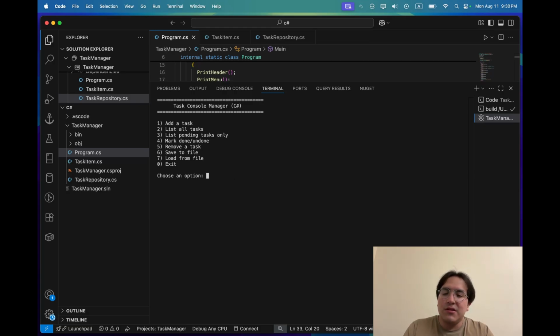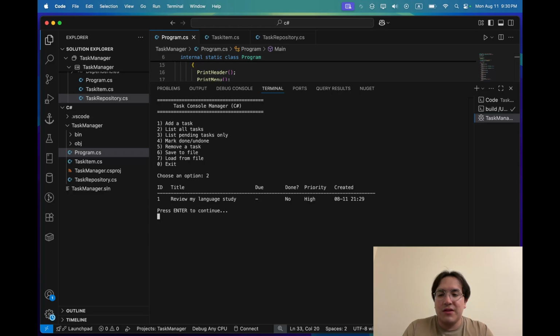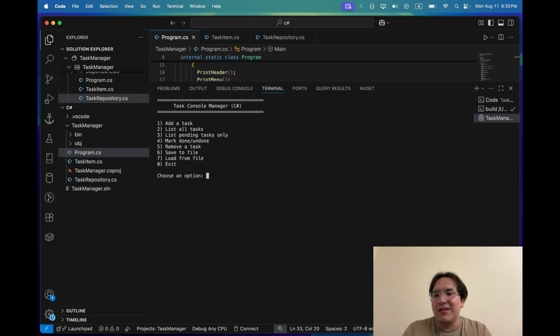Let's press enter. I'm going to list all tasks. The first one says review my language study. Then I'm going to say number 3, and it's the same, but let's add another one. Let's say I need to do homework, and let's add a date.